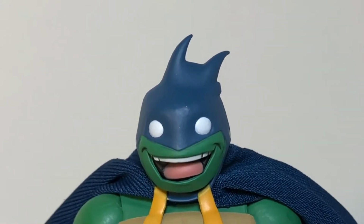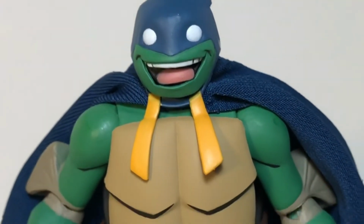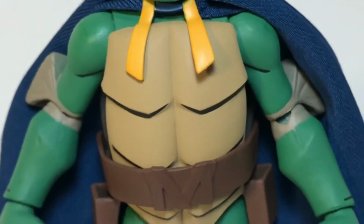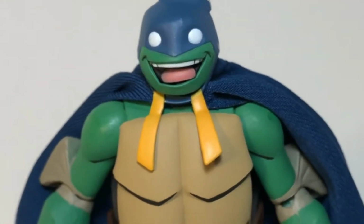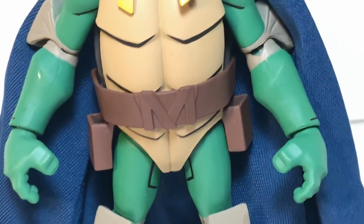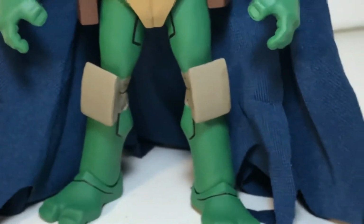Now, if I wanted to complain about something, man, those little cowl ears are sharp. When you go to turn his head, man, you could poke yourself really easily. Now, his head doesn't have much articulation. I thought it'd be on a ball joint, but no, it just kind of swivels around. I guess maybe they didn't give him much articulation because of the cape, but then again, I'm assuming this body isn't going to be any different than the other Michelangelo figures, so maybe they just don't come with ball jointed heads. But that's okay. Now, as for the rest of the figure, just check him out. He looks incredible. I love the articulation that they gave him. This just looks so good. And speaking of looking good, look at that cape.